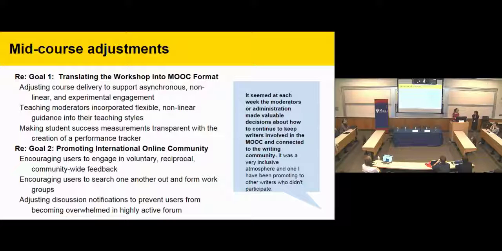For example, we adjusted the course delivery to better support asynchronous and experimental engagement, non-linear progression. We stopped requiring coursework to be done, like week 1 coursework during week 1, week 2 during week 2. We let people move back and forth, revise their assignments and resubmit them, that kind of thing. The teaching moderators had to become extremely flexible in their teaching styles, and it was a really exciting experience to work with them. They really had to become coaches. They had to become expert resources. They couldn't direct the conversations the way they had expected to be able to do.